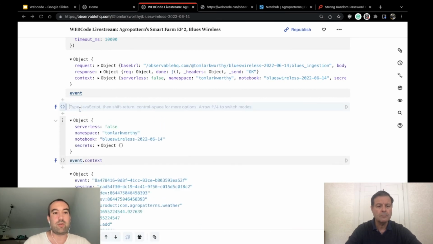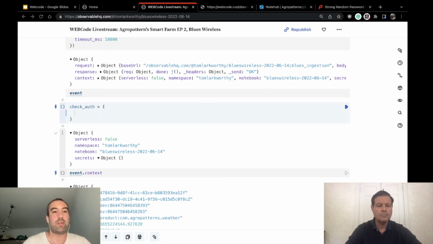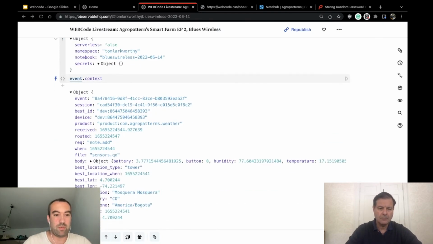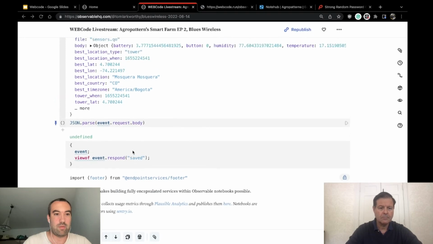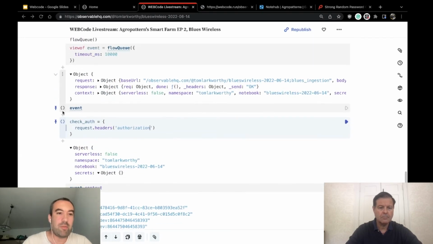But our next stage would be to check the authorization. So let's create a cell called check auth, and this will require looking at the request headers. So see, I don't need to remember these things.